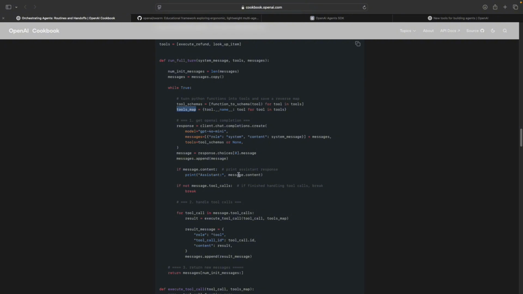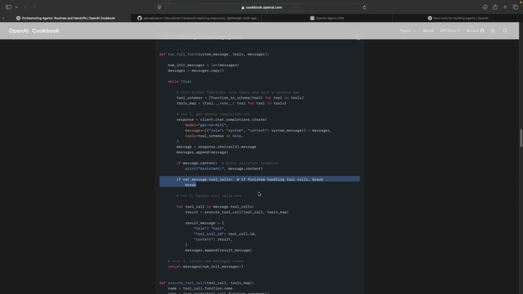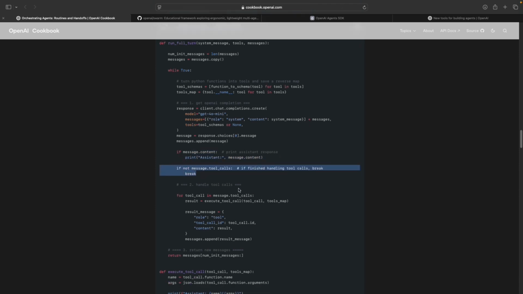Okay, and then in order for us to check if the conversation must still go on, or if we are done with the active turn, we first check if the LLM returns content, we print the content, and then we proceed to check if there are any tool calls that the LLM is asking us to execute.